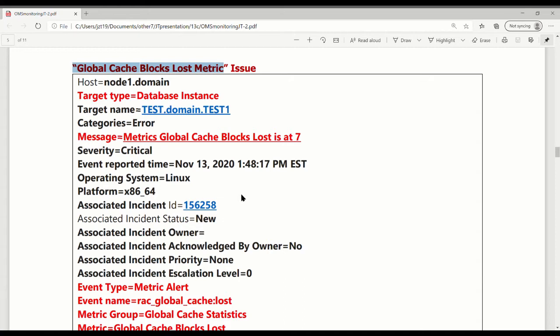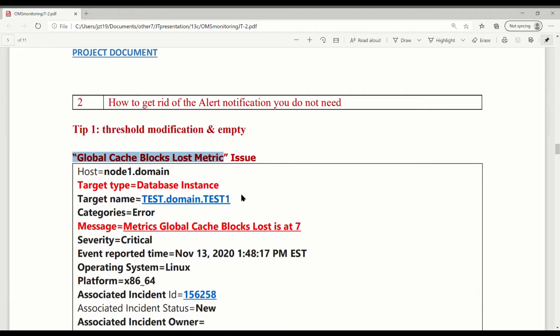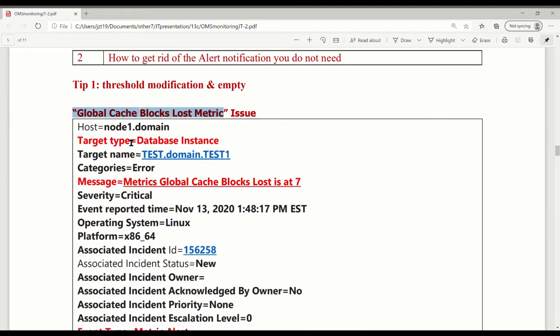But today I will tell you what I did to get rid of it, and it applies to your general purpose. You can follow the way I did to deal with other metric-related alerts of this kind. So let me talk about the message you got. I highlighted the red part. You have to remember this, because later we're going to use it to look for where to change it. There are hundreds of thousands of metrics for different types, so it is very hard to find where to change it. But here is the information given to you, highlighted in red.